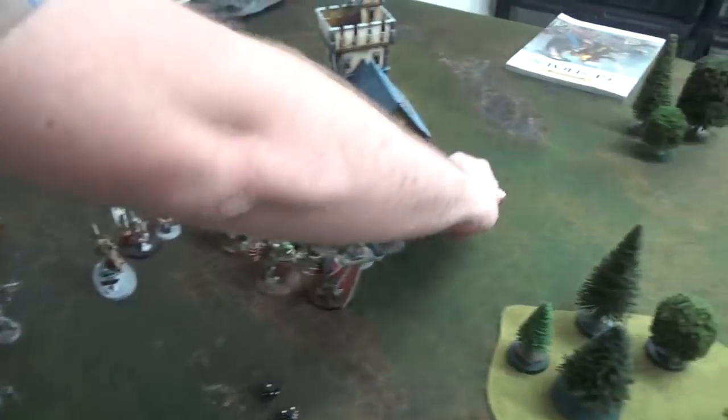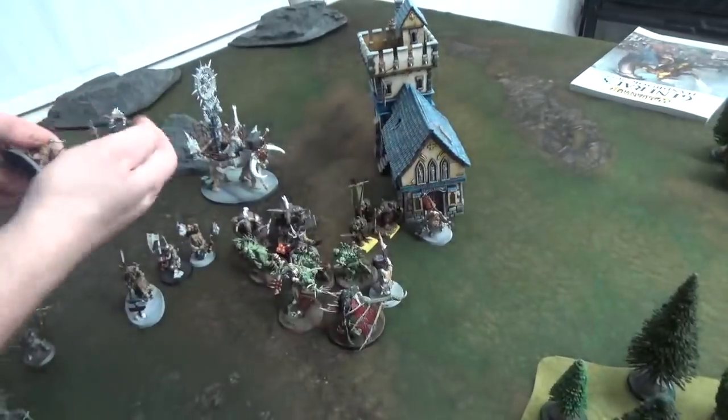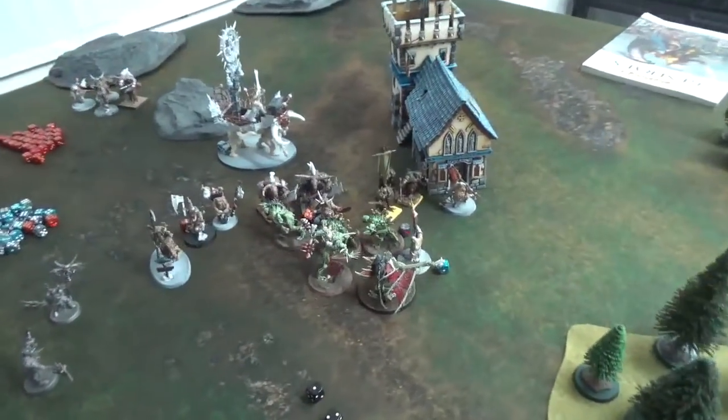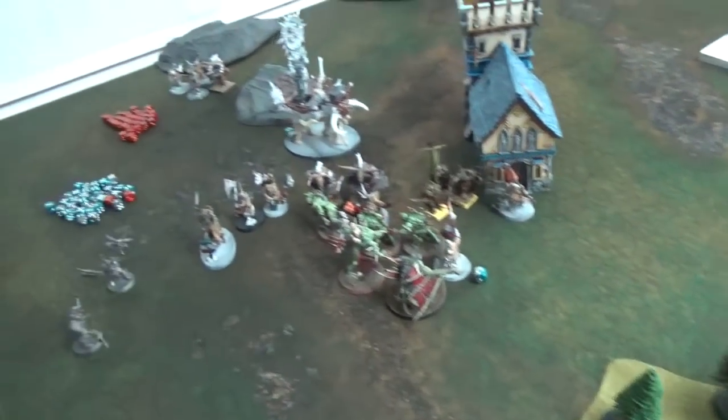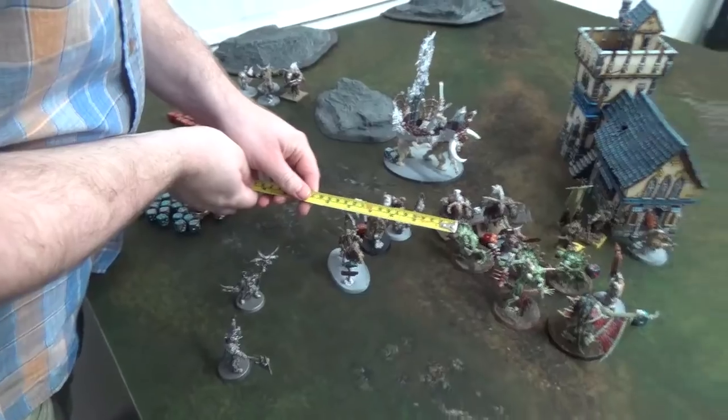Okay. That's 6. Yep. So 6 go through, so he takes 3 and he's down 1. Alright, so that's it for my Vargolf, and now it's back over to you for your Bulgors and your heroes.